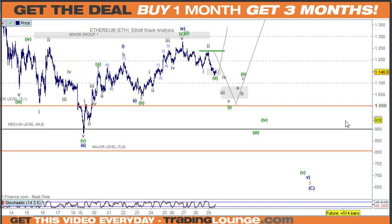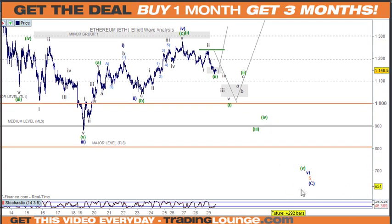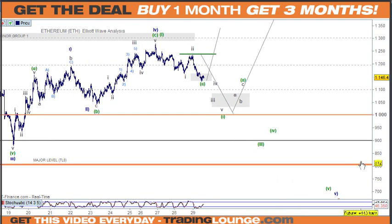So there's a long way to go. Keep your spirits up, and let's just keep our fingers crossed that this is the low at this point and we can move up from that point. I've got my main counts on the NASDAQ stocks are to have this low in place and then work up from that. But like I said, I've been wrong just as many times as you have.